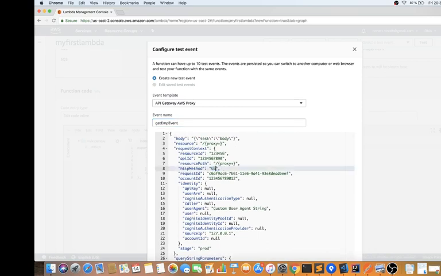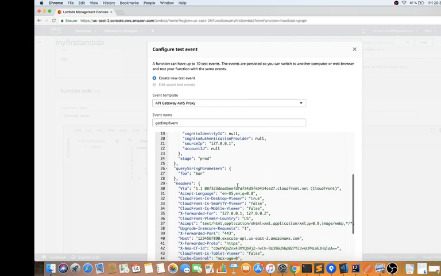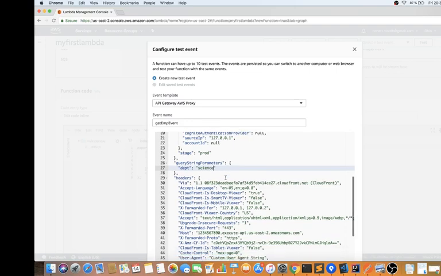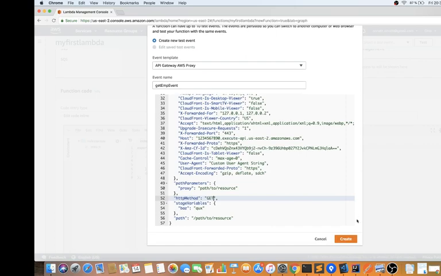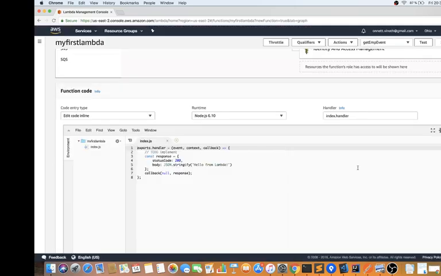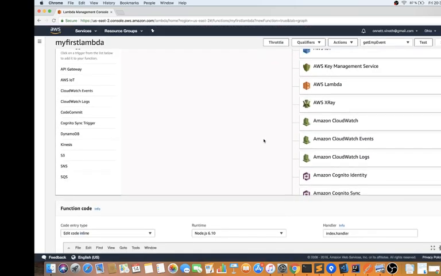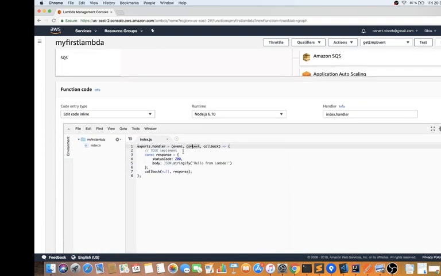So here it's GET, and then I'm going to use department, and I'm going to say science department. Okay, science department, and one more place I need to change here, GET. So now I'm going to create a test event. This is how you can test your Lambda, and I want to print the value here.